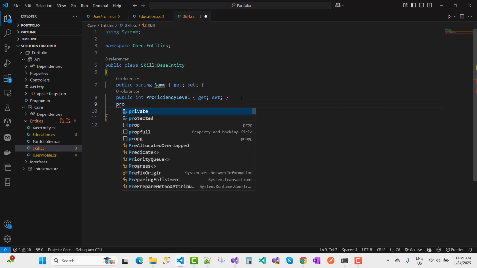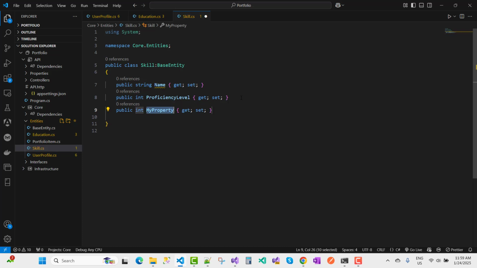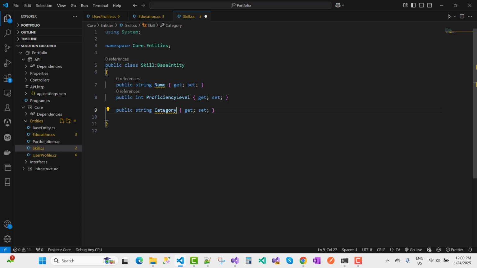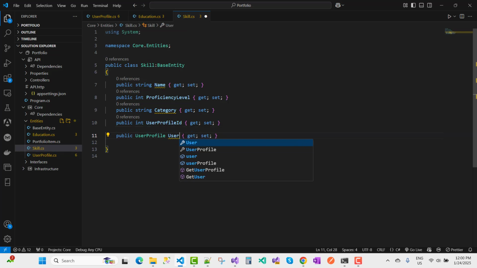And the next one is Category. And also we know that UserProfileId, that is my UserProfile. Okay, so that is my skill.